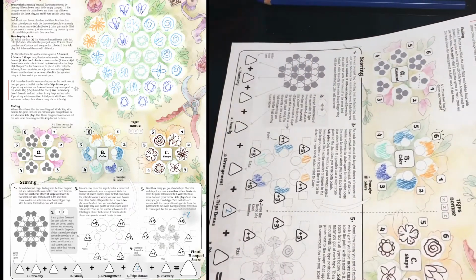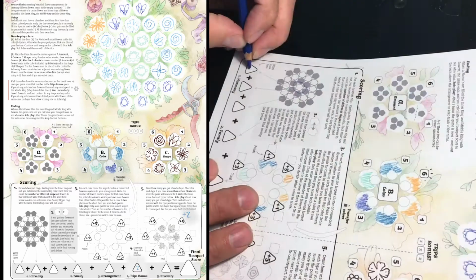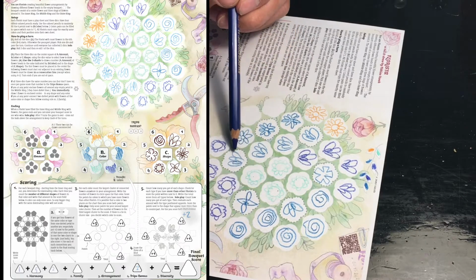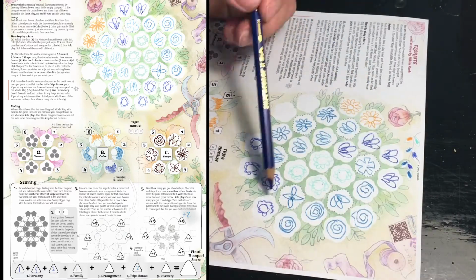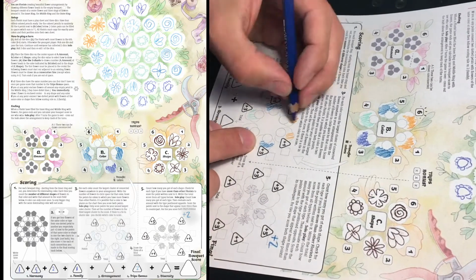The first scoring rule is the harmony rule, where you look at each circle, each ring in the bouquet, starting with the inner, then the middle, and then the outer. You look at what is the dominating color, and then you score points equal to the number of different flower shapes of that color. For the family score, I only got 1 point because I only made 1 connection.